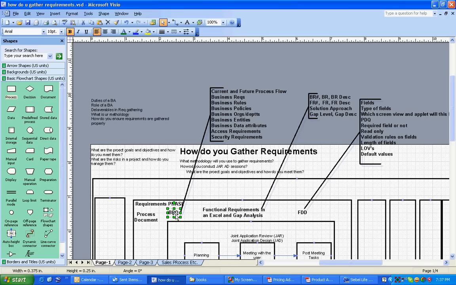Another kind of value addition that a BA can do in this case is to pinpoint what the user key for exchange of data will be, whether it will be the TIN number, the EMA number, or some account ID between the two systems, which is a company-wide account ID.